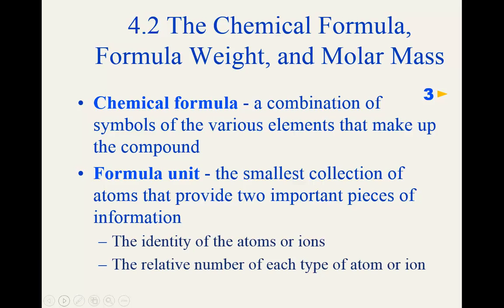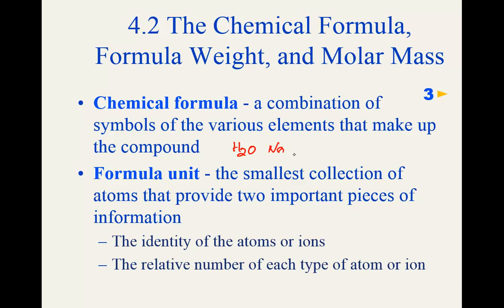All right, so this slide we're talking about chemical formula, formula weight, and molar mass. These are important terms, and we need to know what the differences are. So chemical formula is just a combination of symbols of various elements to make up the compound. So again, a chemical formula, we've seen these all along, like H2O, that's a chemical formula.